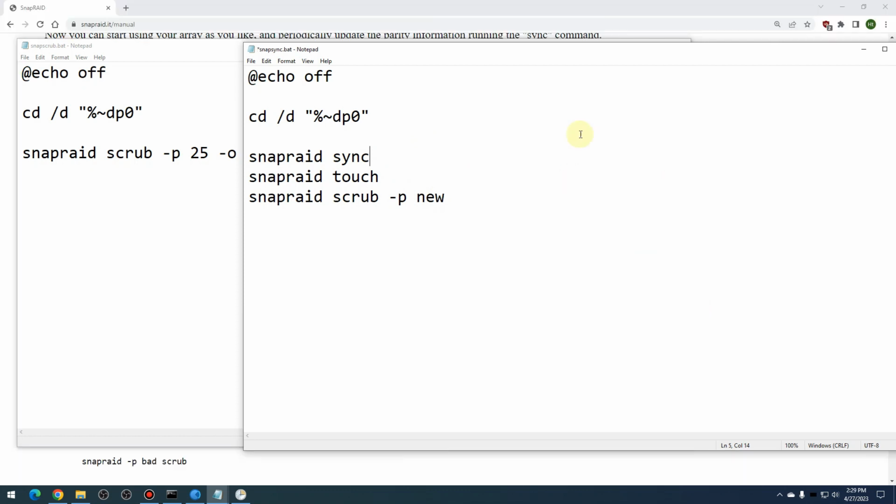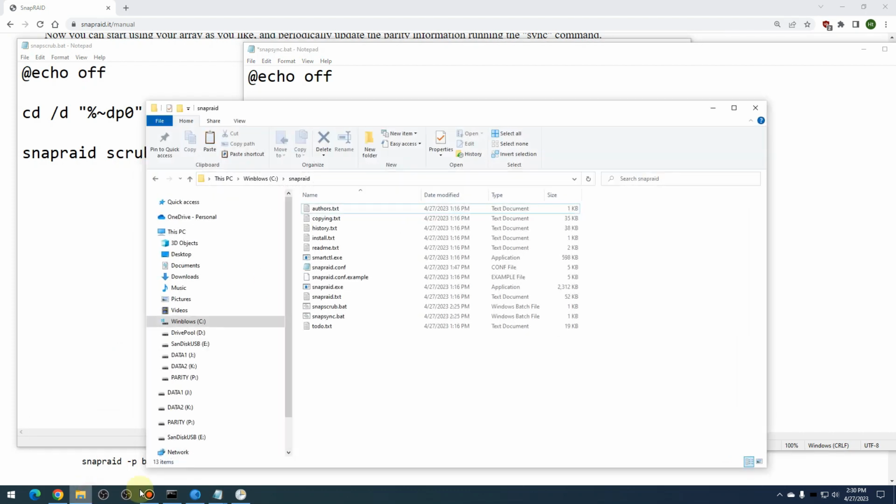So let's say that you want to log the sync operation here in your snapsync.bat file. So we go to that line SnapRAID sync, and we hit a space dash lowercase l. That is a lowercase l, not the number 1. Space and an open quote. Then you want to put the location where you're going to put the log files. Now I just like to use relative paths. You can do the absolute path if you want to, but regardless, if you're going to put it in a separate folder, that folder has to exist already because SnapRAID will not create that folder for you. So in this case, I want to put it in my SnapRAID folder in a new folder called logs. So I go ahead and create that folder, and that's where it's going to store the log files.